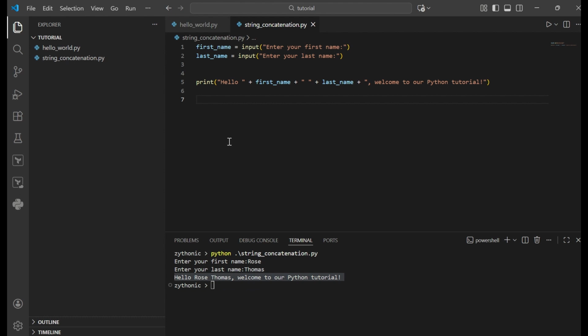Now, before that, let's take another input from the user, which is nothing but the age. We are going to ask the user to enter her age. Enter your age. The user is expected to enter the current age.